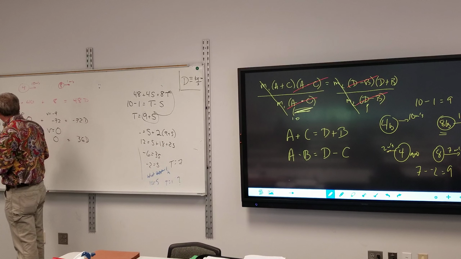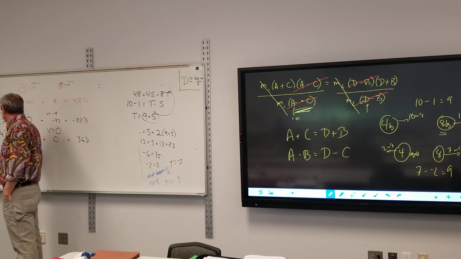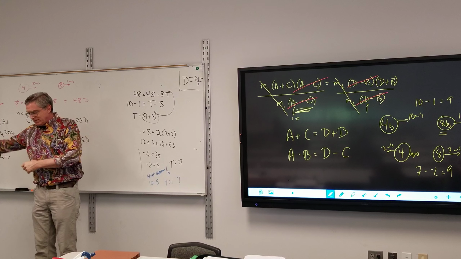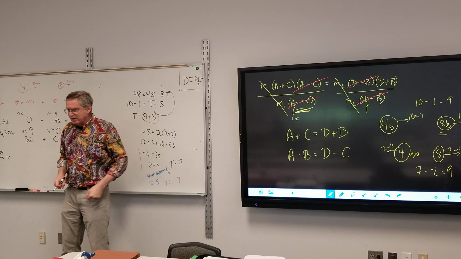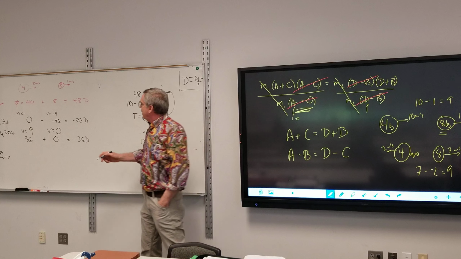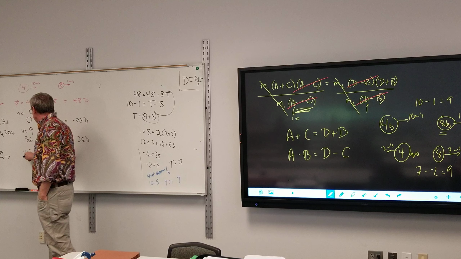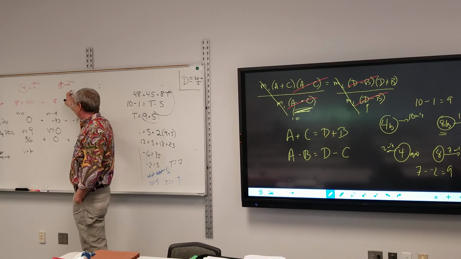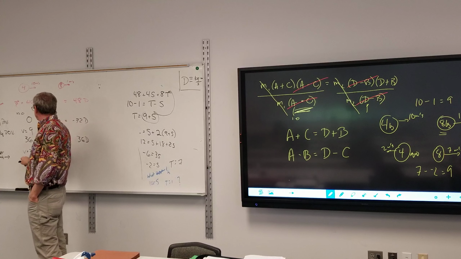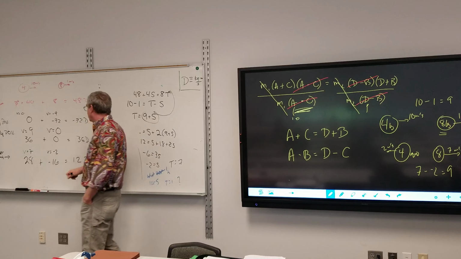Suppose as the observer, I'm cruising at 3 meters per second to the right. So from the lab frame, we've got this 10 meters per second and 1 meter per second. But now, as the observer, you're going to cruise along at 3 meters per second in this direction. How fast is this one going to seem like it's going? 7. And this one? -2. So my momentum here would be 28 plus -16, which is 12.